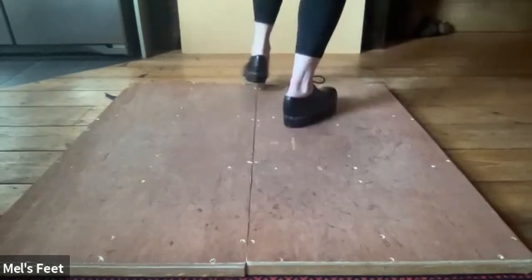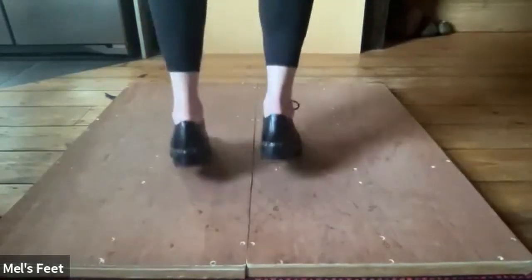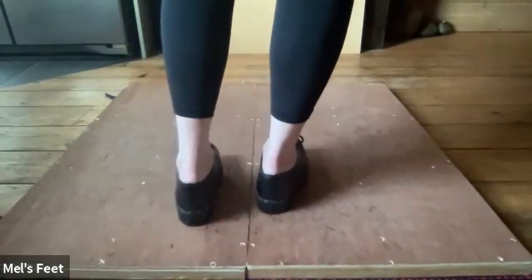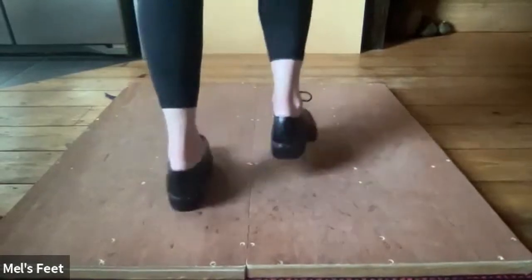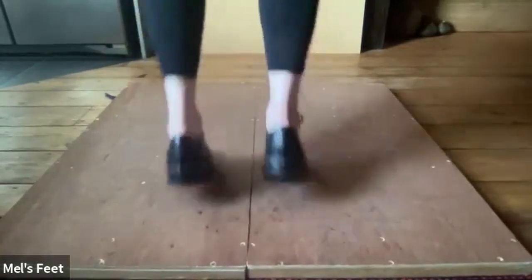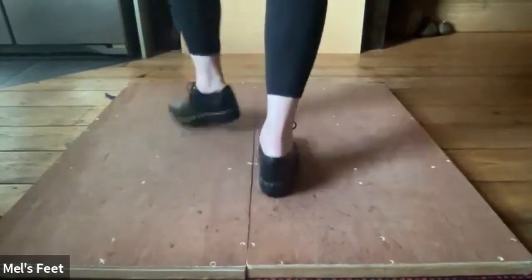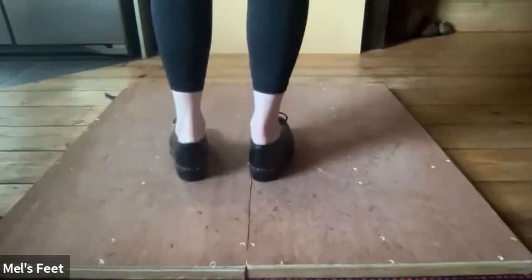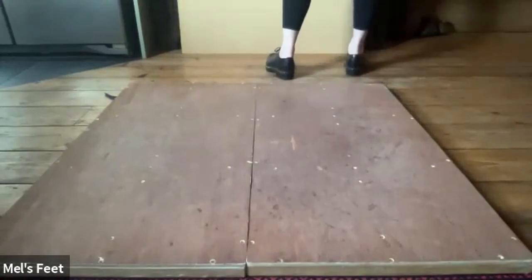So intermediate for the heels. Step, shuffle, step, step, step, step, step. So it's a double length step for you. Step, shuffle, step, step, step, step, step, punch. And then repeat it three times and you're finished. Step, shuffle, step, step, shuffle, step, step, heel, heel. So same finish, but you're off different feet at that time.